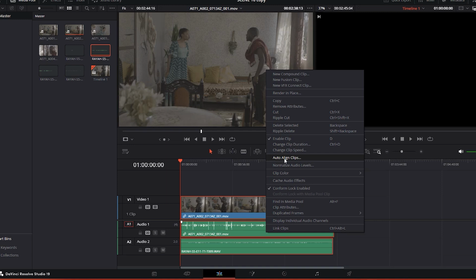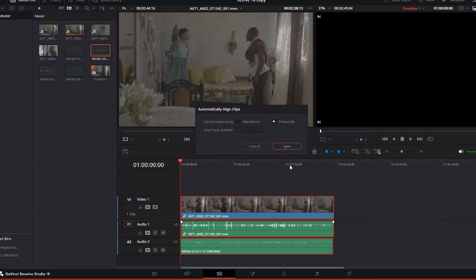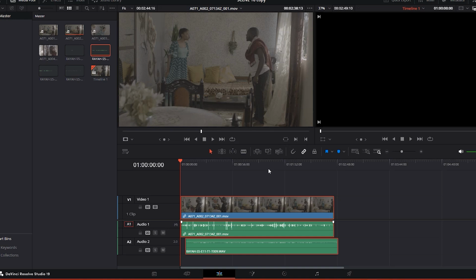This is like synchronize in Premiere. So we're going to select here. I'm going to select waveform. I'm going to pick mix and then sync and see if both the audios are the same. Good.